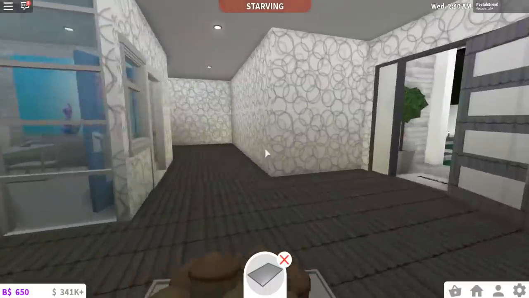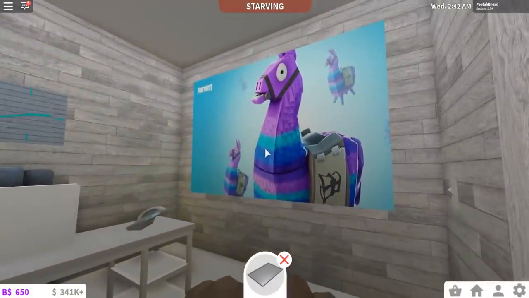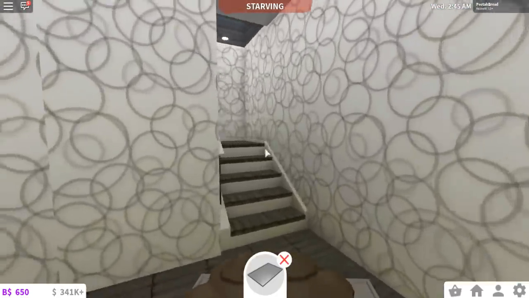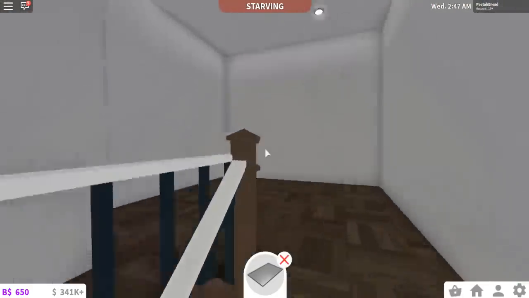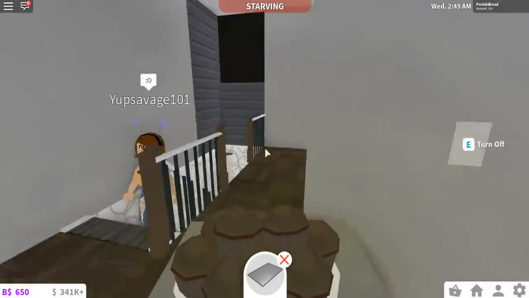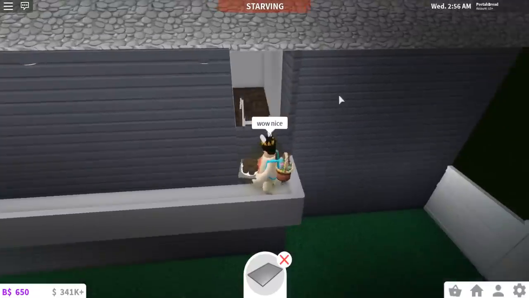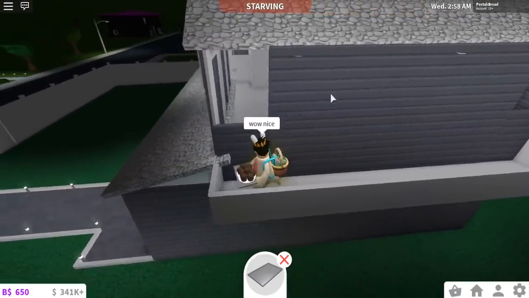Let's take a tour. Let's tour ourselves. Fortnite llama. Oh my gosh. Okay. Ooh, nice clock. This is like an office. Ooh, upstairs. Wow. Well, pretty rad. Very nice. Wow, that's actually kind of cool.